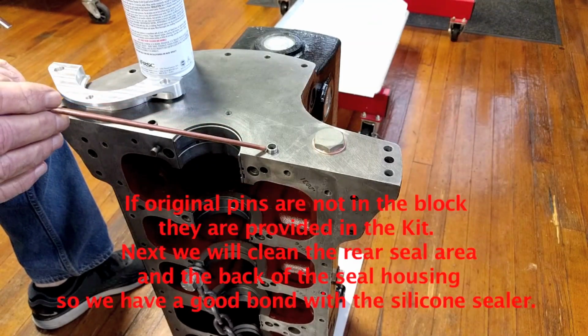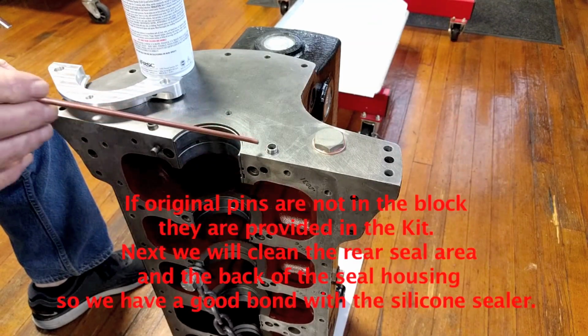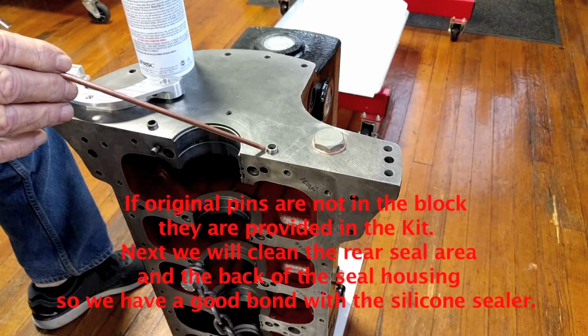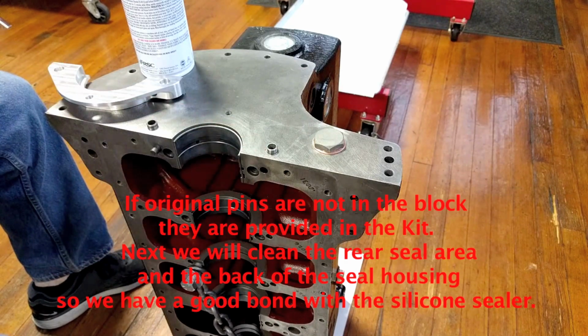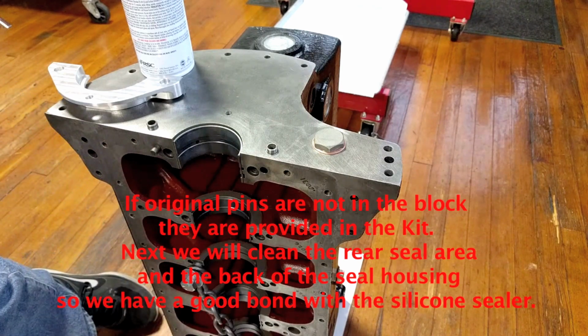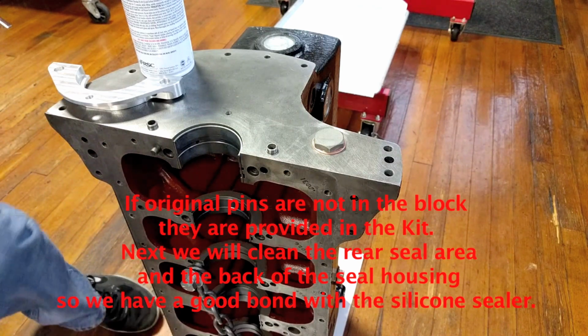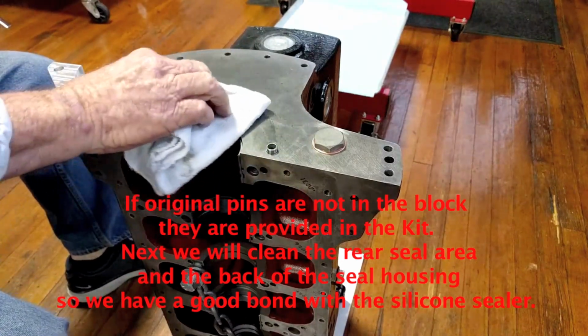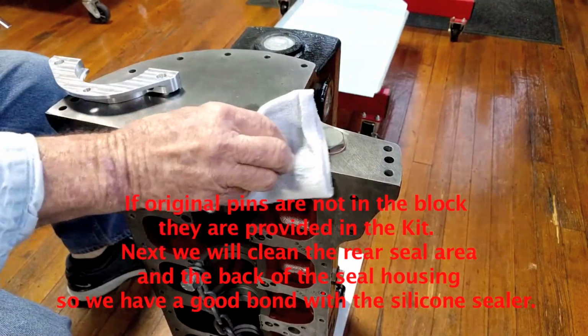If original dowel pins are not in the block, they are provided in the kit with a rear seal housing. Next, we will clean the rear seal area and the back of the seal housing so we have a good bond with a silicone sealer.